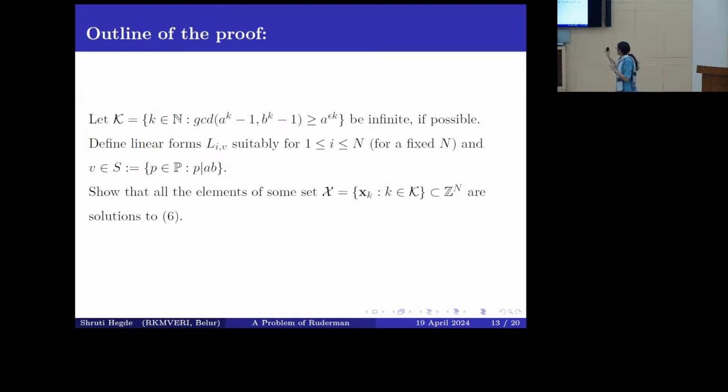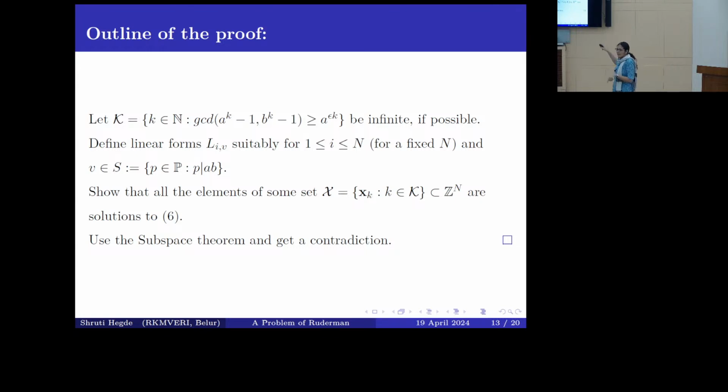Okay. Then what we do, from every k we define some n-tuple xk, and we show that all those xk's will satisfy the inequality of the subspace theorem. Then we can use the subspace theorem, and we can say that all those elements have to be in a finite union of proper subspaces, and we can pick a particular proper subspace, and that will lead us to a contradiction. Right? That picked proper subspace also must contain infinitely many elements of x, and that will lead us to a contradiction. Okay, that is the sketch.